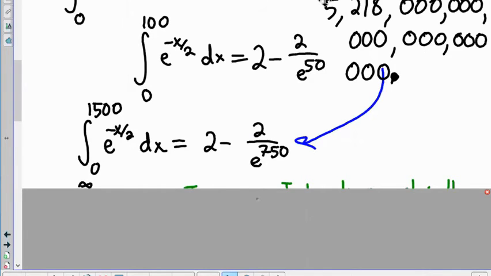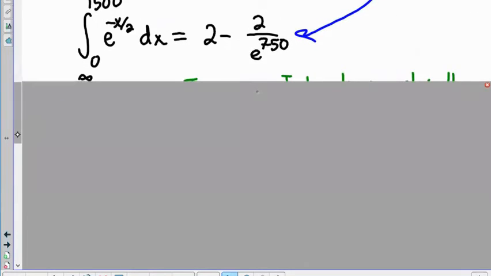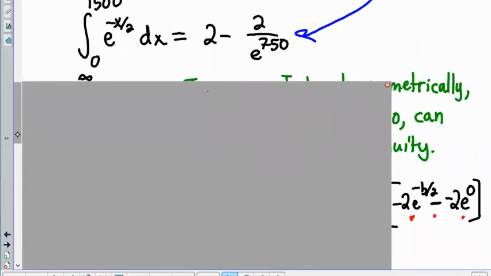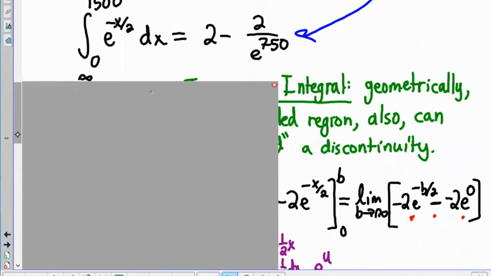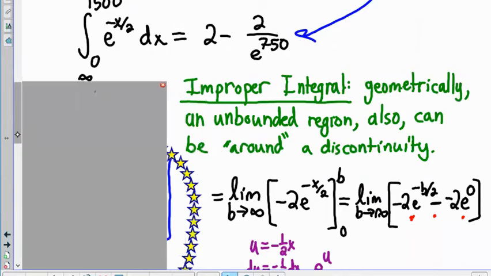So zero, right? So we have two minus a number getting closer and closer to zero. That's what we have. So have I convinced you that that integral is in fact two? Yeah, two. Okay. Excellent. I've convinced you it is two. Let me convince you again differently. We'll do some calculus this time. I mean, we did a little bit of calculus. I won't lie. We'll do a little bit more. But first let's make sure we have a good idea of what it means to be an unbounded area.